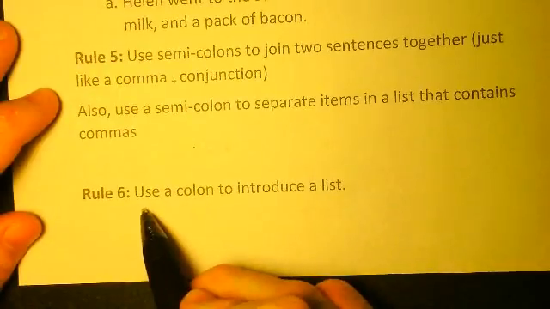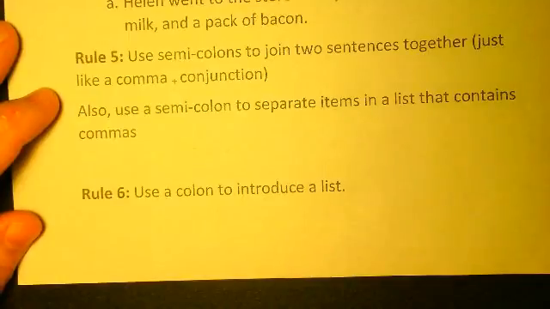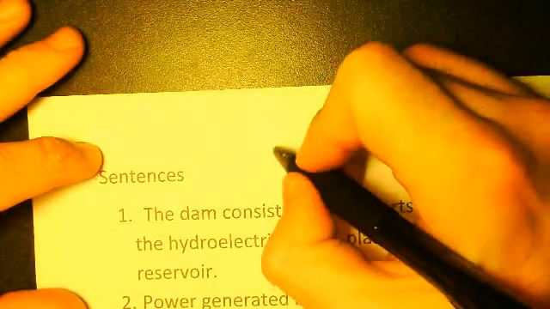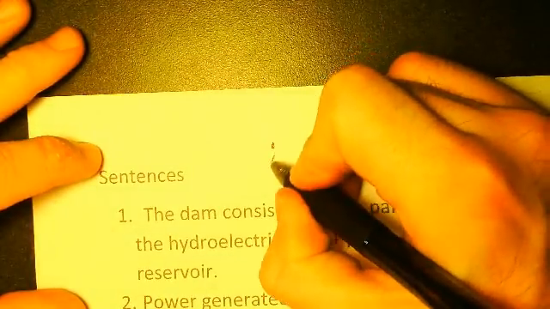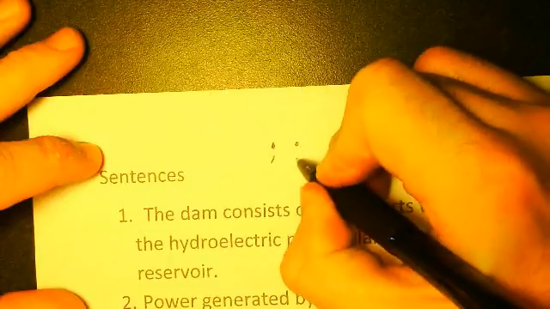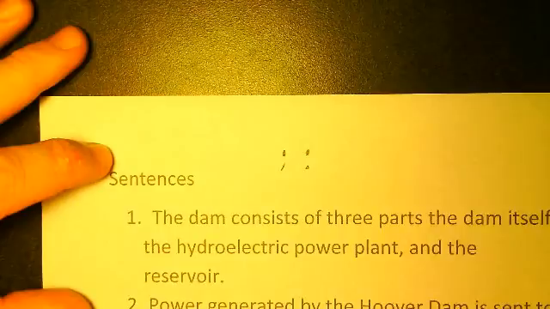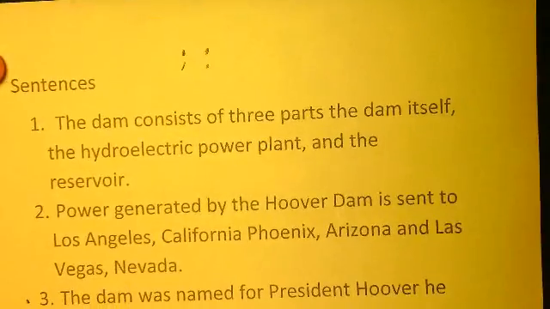We're going to quickly talk about colons, super fast. How do colons work? Rule 6. Use a colon to introduce a list. Okay, real simple. Watch this. And remember, semicolon is kind of a little dot with a comma underneath it. A colon is like a dot on top of another dot. It's a much more consistent little piece of punctuation, I think.